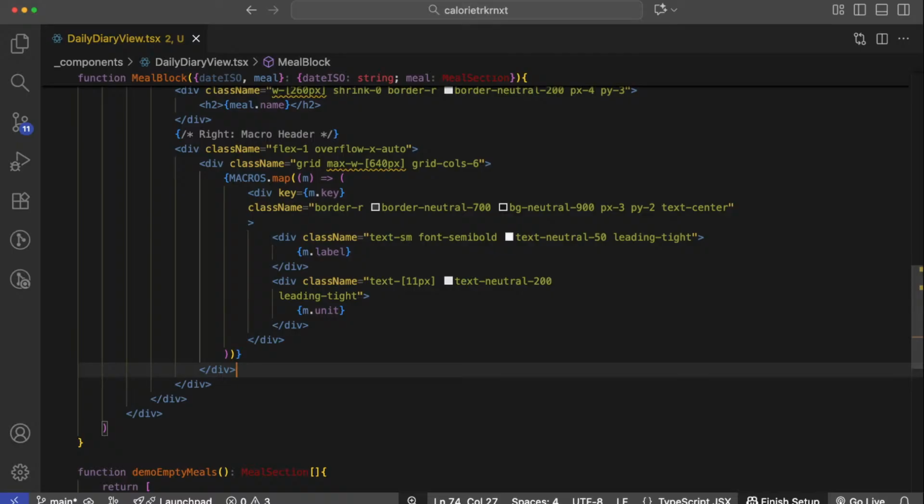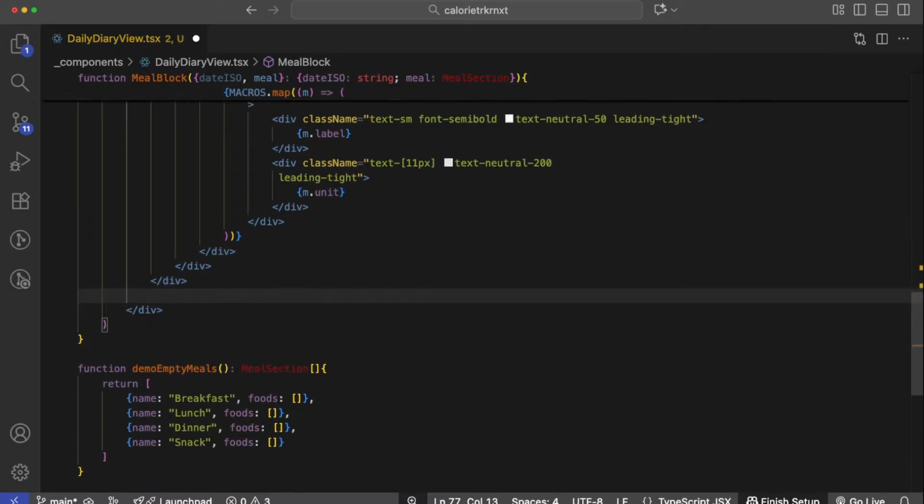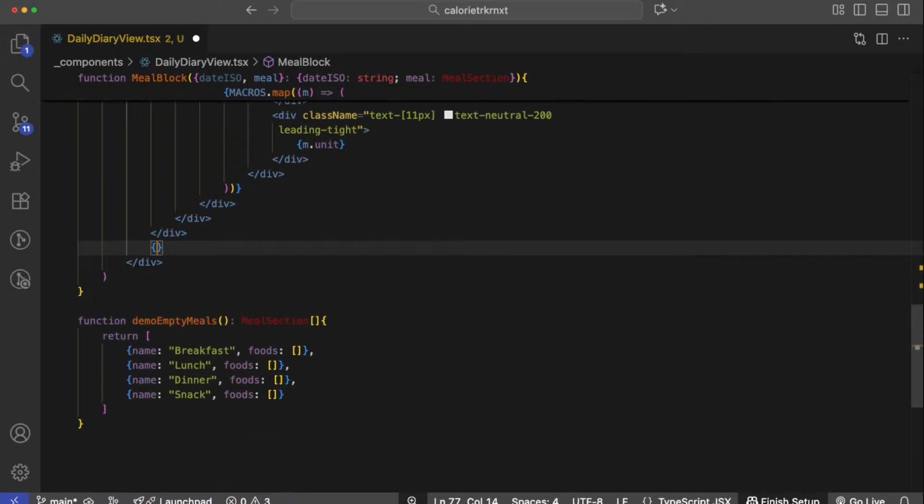Now let's work on showing the actual rows itself. I think we can put that here. Diary rows.